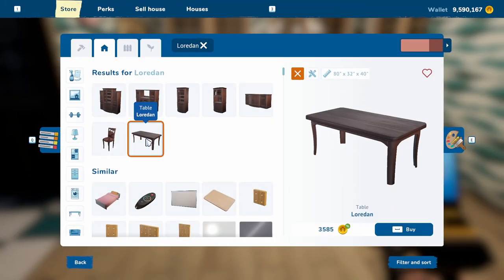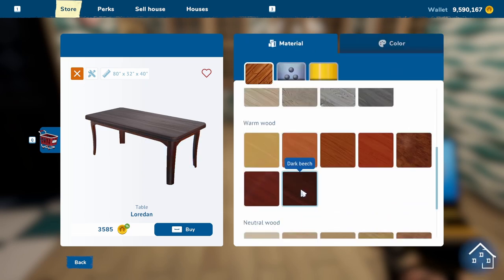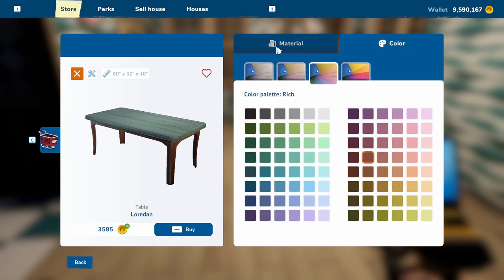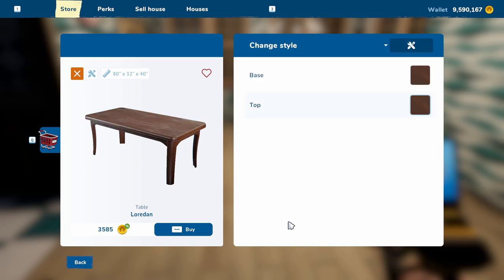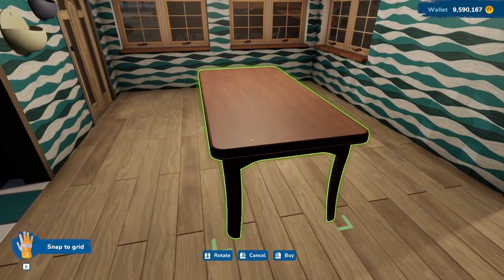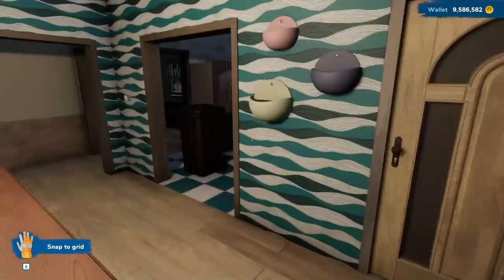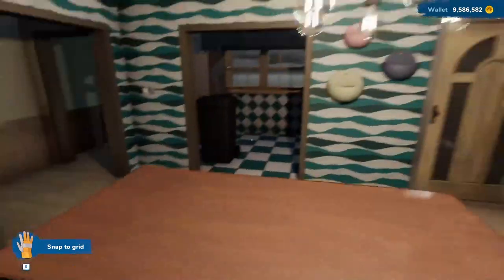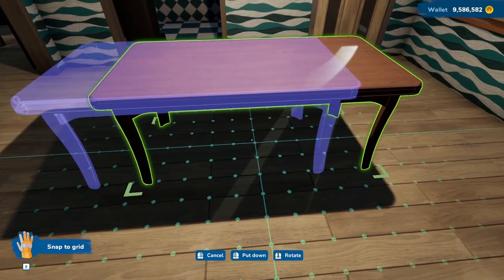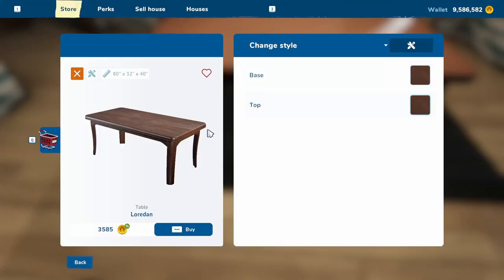Okay, I have chosen. In most of the rooms in this house I've been using Brazilian walnut, and I think I want a wooden top as well — we'll make it Brazilian walnut. We'll put it right under the light, because if you're sitting at a table that's under the light you are not going to be hitting your head on the light. I wish things wouldn't pop around when you pick them up — probably nothing they can do about that, but it is annoying. Now there is a matching chair for this.